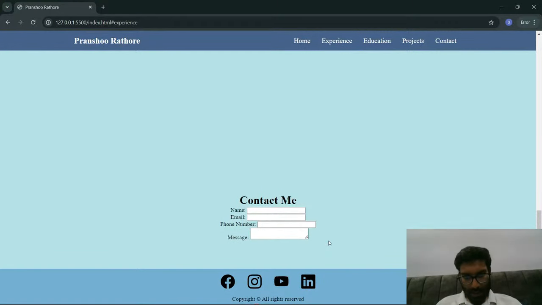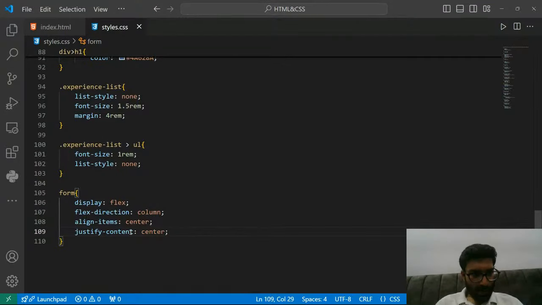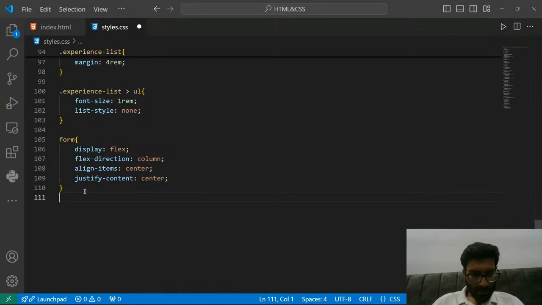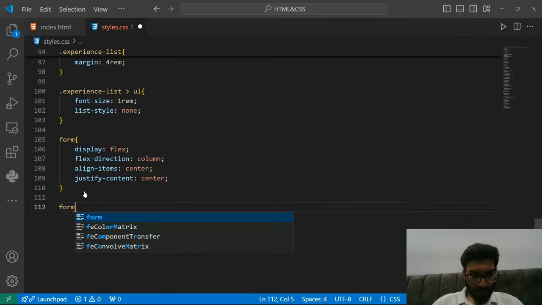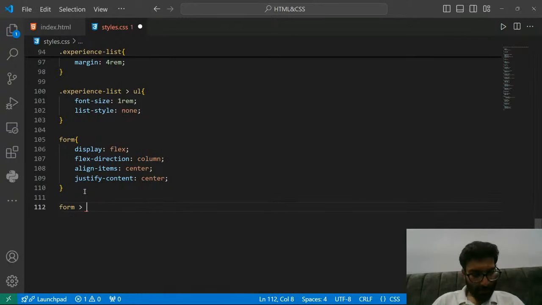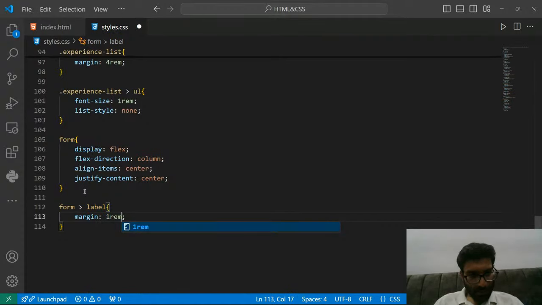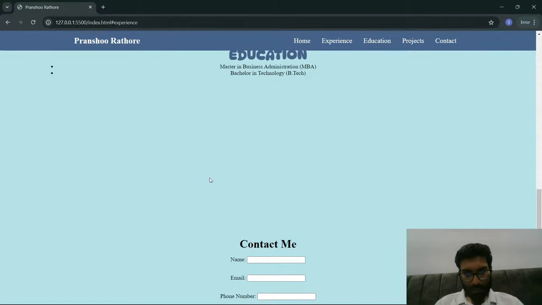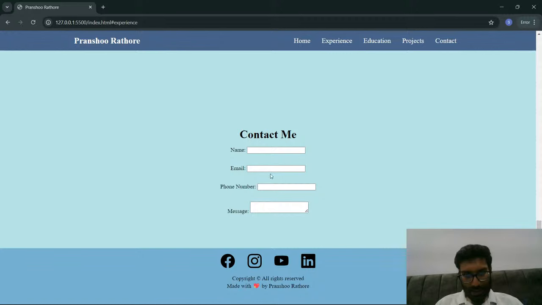Now I need to give some margin padding also. So inside the form we have labels. Inside the label I want to give margin as 1 rem. So you can see that margin is applied.